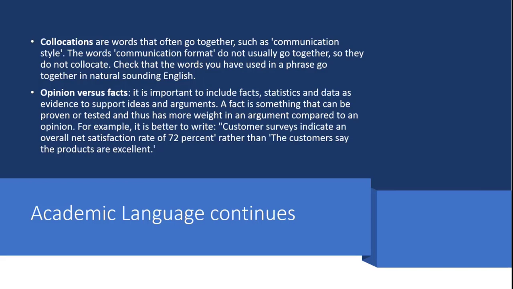The next thing with your academic language is your academic language needs to focus on facts, guys. You don't want to be emotional. You don't want it to be focused on your opinion. So you want it to be focused on facts. And that is why you want to support your arguments with academic references.